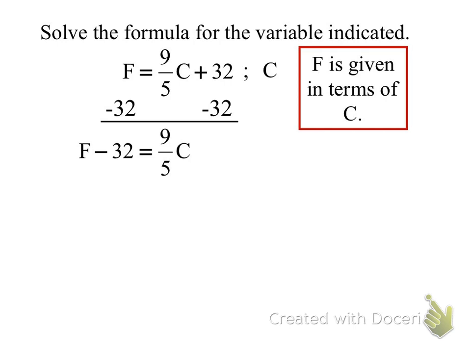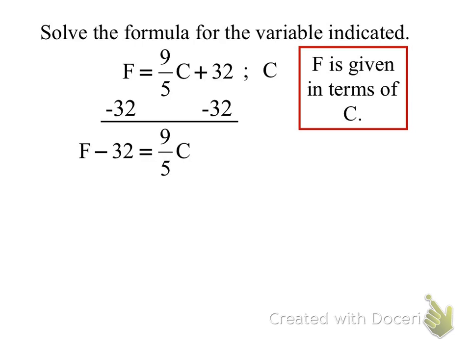See, if you were to multiply to get rid of the fraction and multiply by 5, you'd have to multiply the 32 by 5 too, and that's too much math for me. So what would I do next, Julia? Would you come out with the same answer if you got rid of the 5 first? Yeah, but it's more complicated. I'll show you. Let's first finish this one.